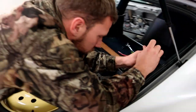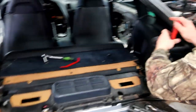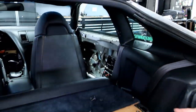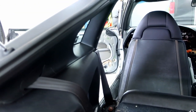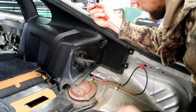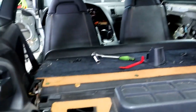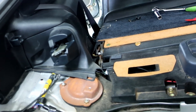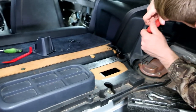All right, guys, so we're on to the quarter glass now, and Tony is removing some of the screws, so we have to move from the back up. He already popped out the, what do we call those again? Damn it, the seat belts. Popped out the seat belts too. He popped out the plastic up top there, but my understanding is you have to move from here and work your way up. I'm not sure if the seats have to come out. I guess the bottom cushion would. I'm not sure if this back upper piece has to or not.